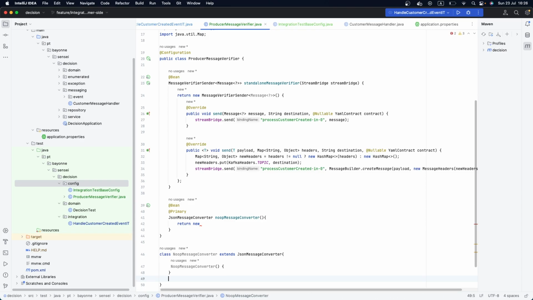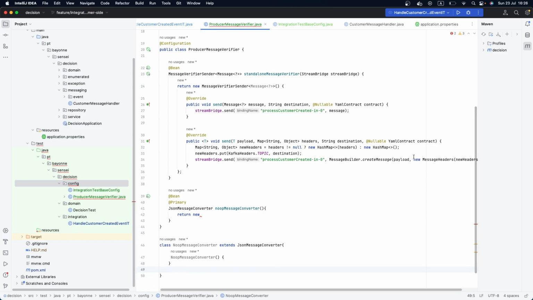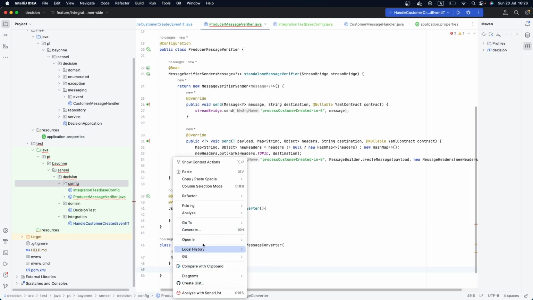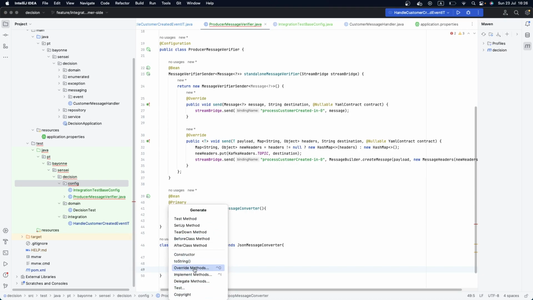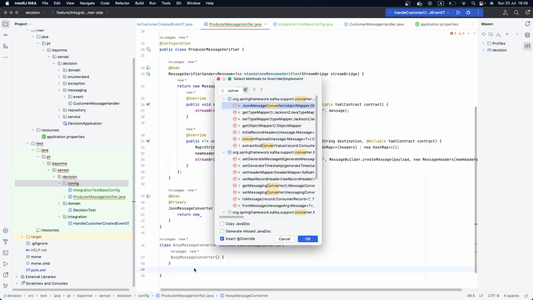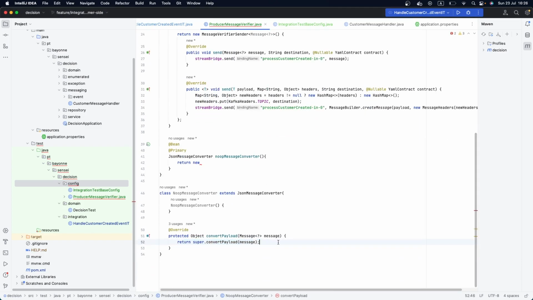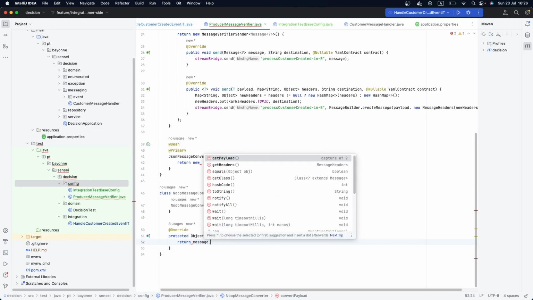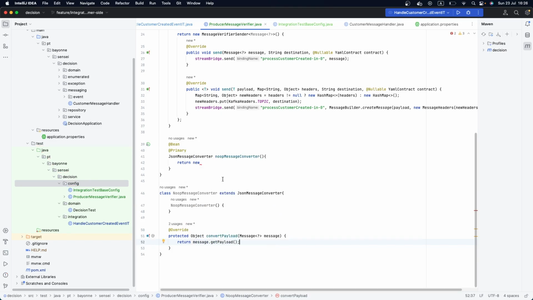We also need to override convert payload, because we are going to use it in order to convert our payload here. So let's use override, and we need the one that converts payload. Yeah, this one here. Having it like this, we can just return the message payload itself. And here, of course, we are going to instantiate our message converter class, NoOpMessageConverter.